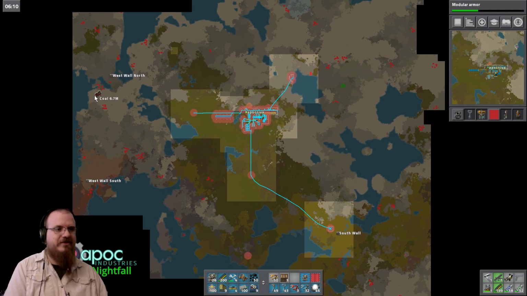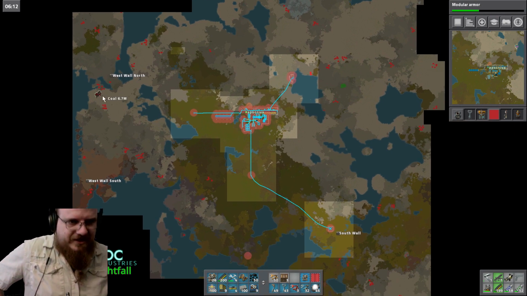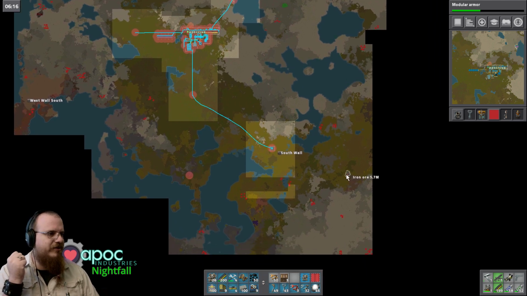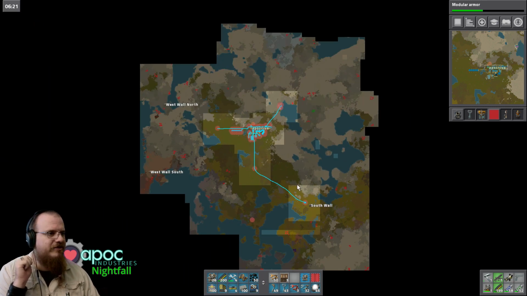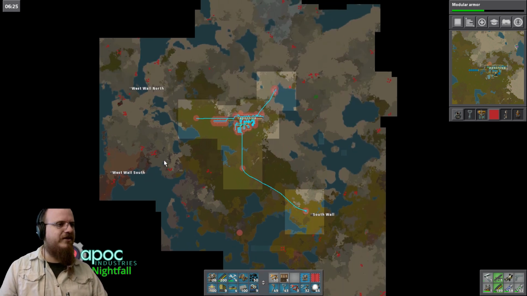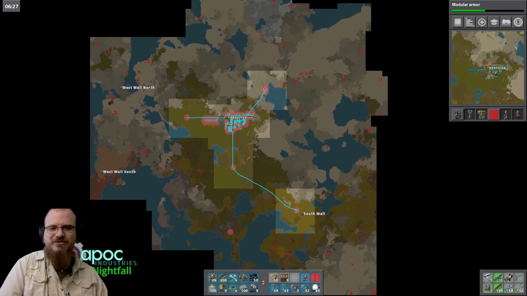So that just means that we won't have to defend this coal as well as we'll have to build up an outpost around here. I see that this radar array has finished scanning, so we'll be able to move that next episode. But for now, we have made it through another night of Nightfall. Thanks for coming.